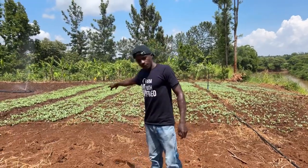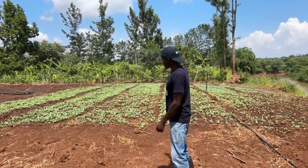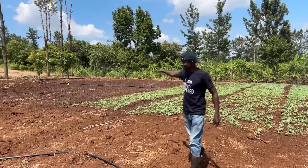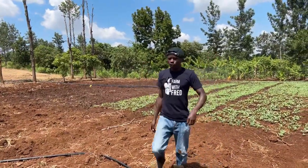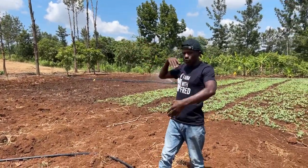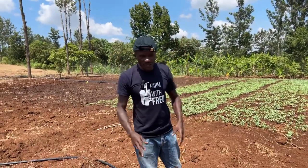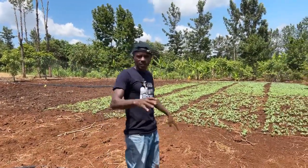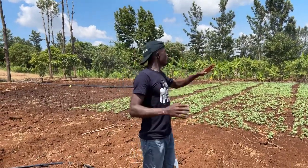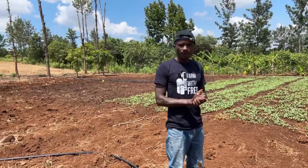Then the section I've already done the green vegetable, I'm going to do another crop. This is the first week on the upper part where you're seeing the sprinkler lying low on the ground. That's the second week of planting. The other side we're going to do the fourth week, and so on, until we are done with the 53 weeks of this year. We've already done two weeks, meaning we'll have done 55 weeks of cowpeas farming the whole of 2024.